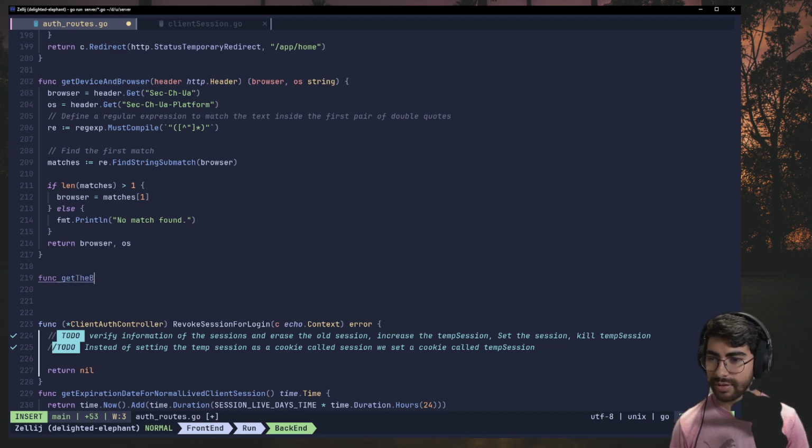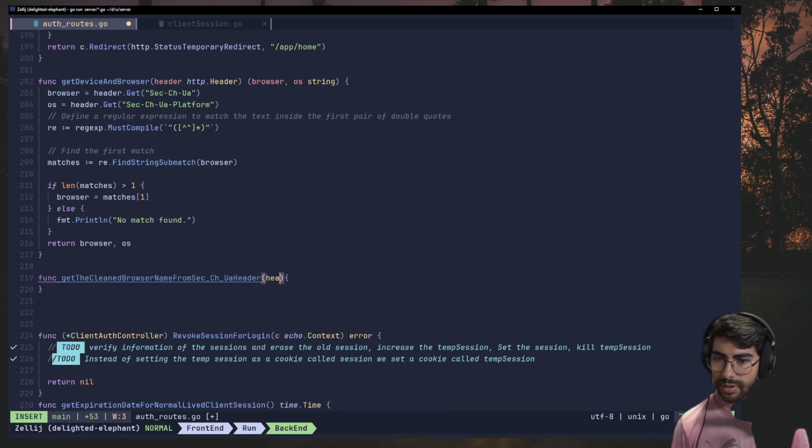Get the browser. Get the cleaned browser name from the sec-ch-ua header.